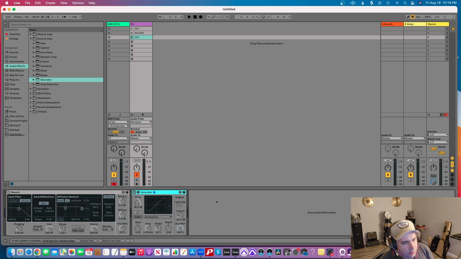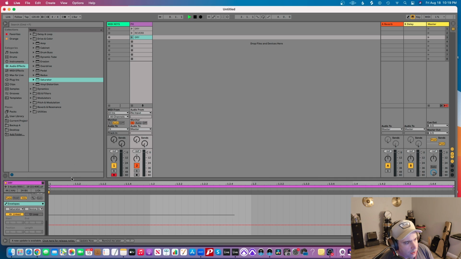Click this off so that that's selected. I like to click the play button here also to just make sure that everything's at square one. It's just sort of a habit. Okay, then I'm going to double click on that clip and you can see under the envelope settings we've got saturator, device on, same thing as the reverb from before. Click that and turn it on.